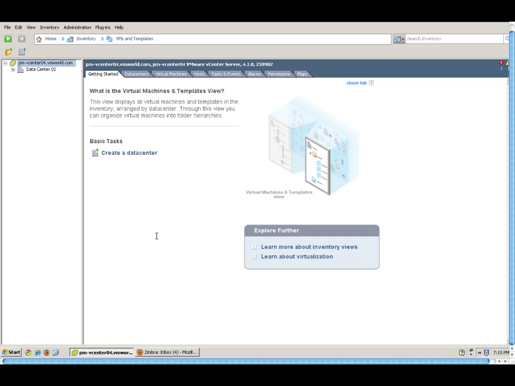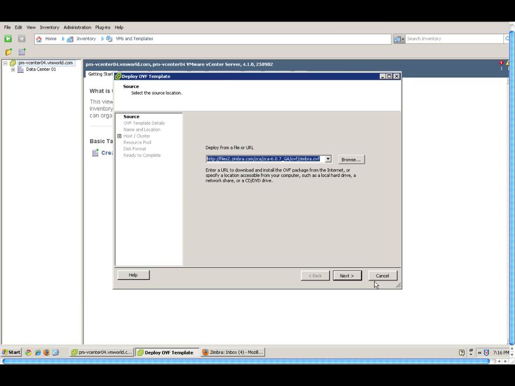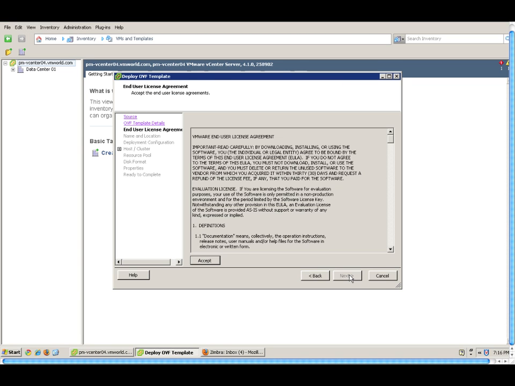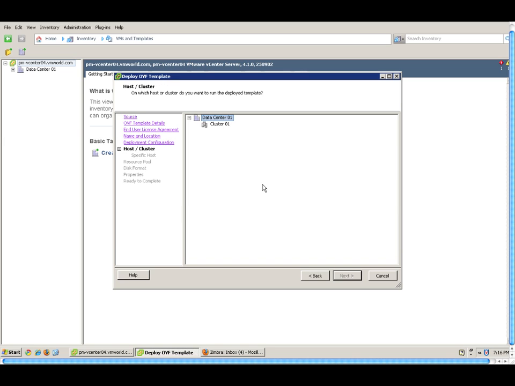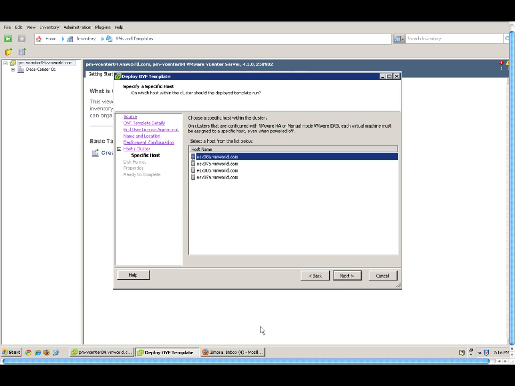I'm going to show you three features of the Zimbra Collaboration Suite appliance that really differentiate it from traditional email and collaboration solutions. Number one, provisioning. The Zimbra appliance was built using VMware Studio and the Open Virtualization format. The Open Virtualization format allows us to rapidly provision the Zimbra appliance onto the VMware vSphere platform. You could provision email and collaboration services to your end users in as little as 5 minutes.